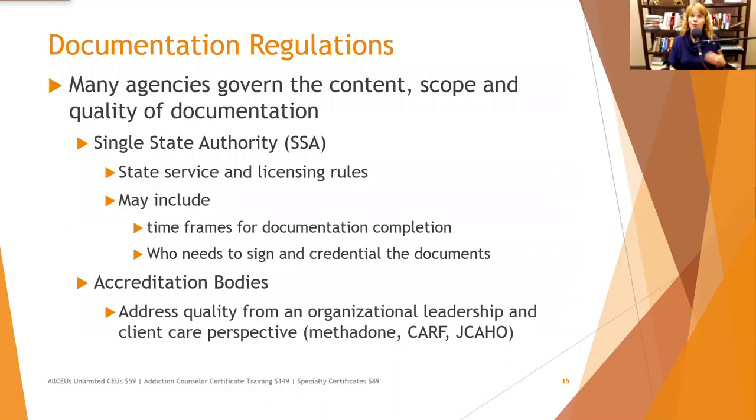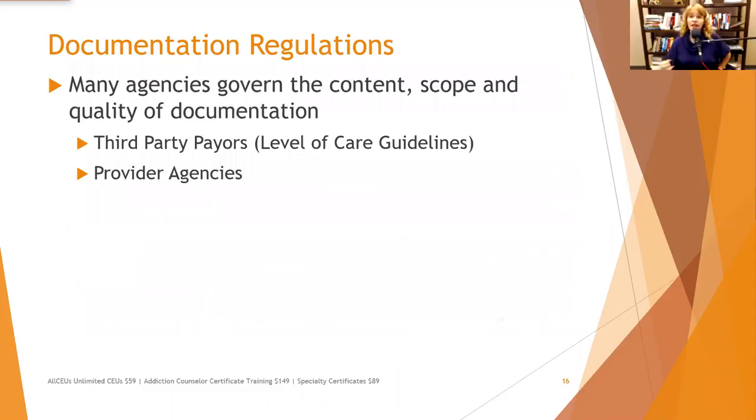Accreditation bodies also put their 2 cents in about documentation, and they address quality from an organizational leadership and client care perspective. So generally, accreditation bodies are looking at quality of care and quality of documentation. So good quality documentation will hopefully show good quality care. Many agencies govern the content, scope, and quality of documentation, including third-party payers who set the guidelines through their level of care guidelines, and other provider agencies. So when I worked with the Department of Corrections, for example, they had certain very specific requirements for the documentation of my clients.